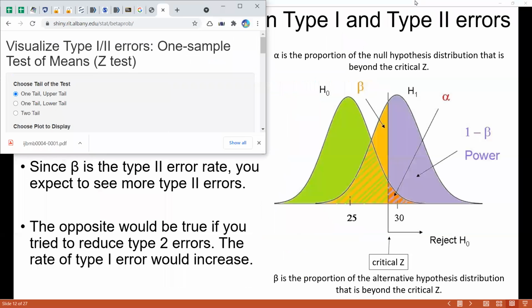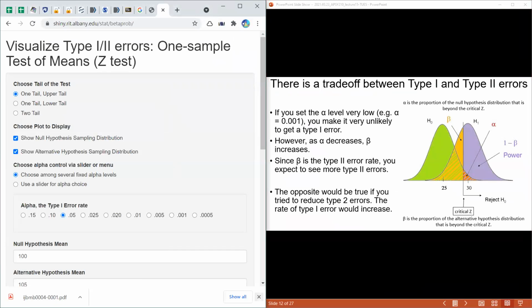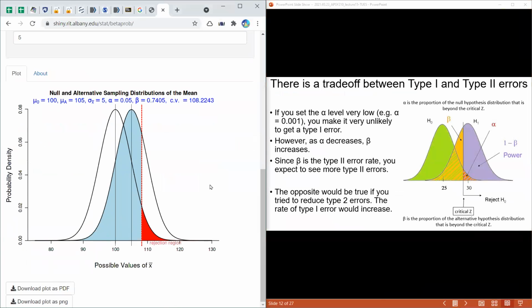If you look at these things side by side, you see that this Shiny app, called Beta Probability, which I'll post in the chat, is showing something similar. It has two normal distributions overlapping, a line down the center, and some parts of the distributions where they overlap marked in one color and then in another color. Let me try to explain these things.